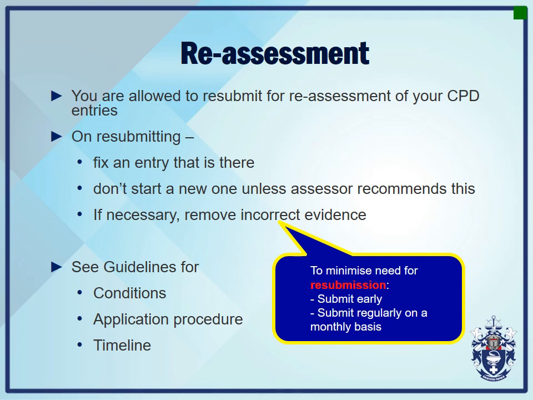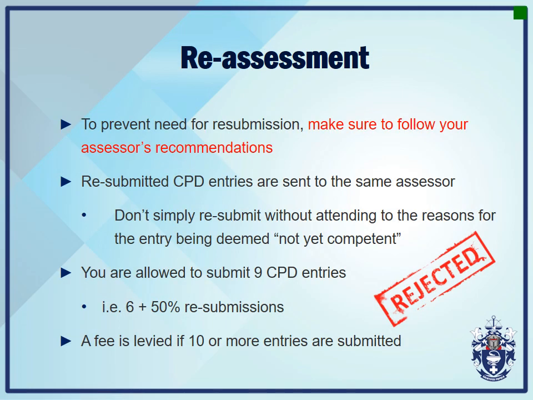See all of the guidelines that are provided in your manual and on the Pharmacy Council website on the conditions, the application procedure, and the timelines that are required. To prevent the need for resubmission, make sure to follow all of the assessors' and moderators' recommendations. Resubmitted CPD entries are sent to the same assessor. Don't simply resubmit without attending to the reasons for the entry being deemed not yet competent. You are allowed to submit 9 CPD entries, that is 6 plus 50% of the resubmissions. A fee is levied if 10 or more entries are submitted.